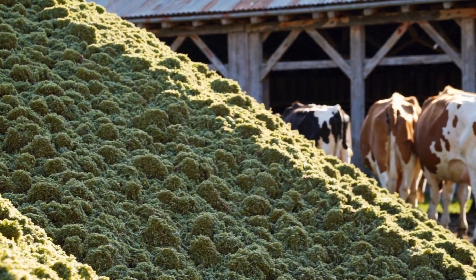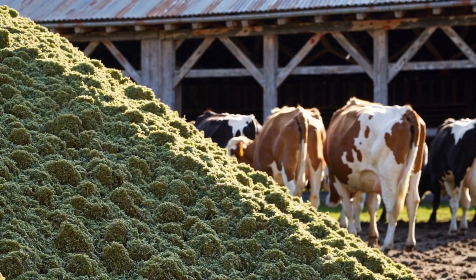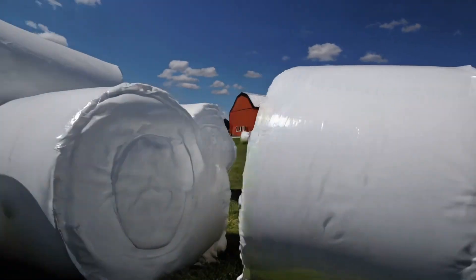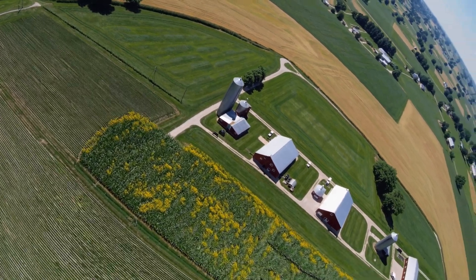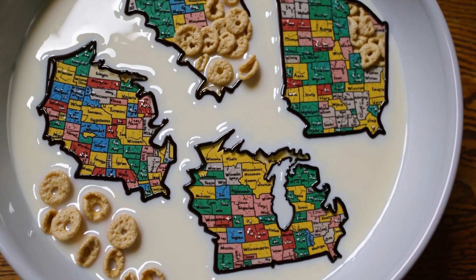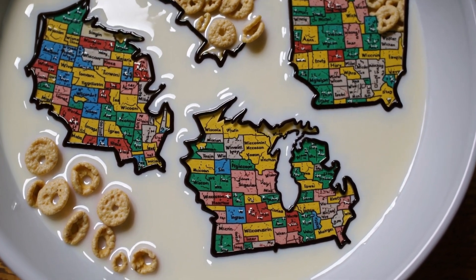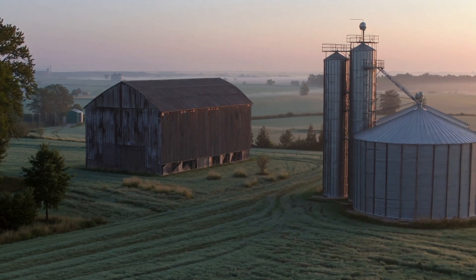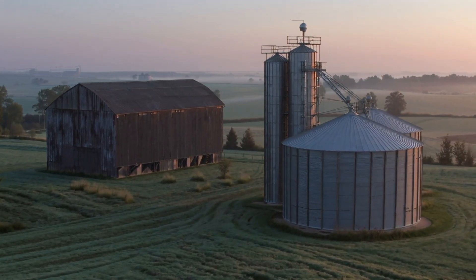Silage farms — it's basically fermented feed, like pickled veggies for cows. It's a pretty big deal, especially for dairy farms. Silage is a huge part of dairy, especially in the Midwest dairy belt: Wisconsin, Iowa, Michigan, all those. Those farms use specialized equipment like choppers to harvest corn and alfalfa, then pack it all into giant silos to ferment. It's a whole process — pretty cool.